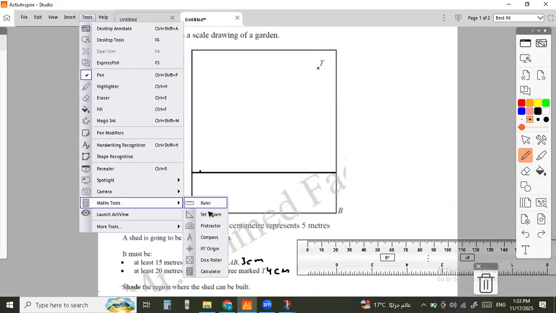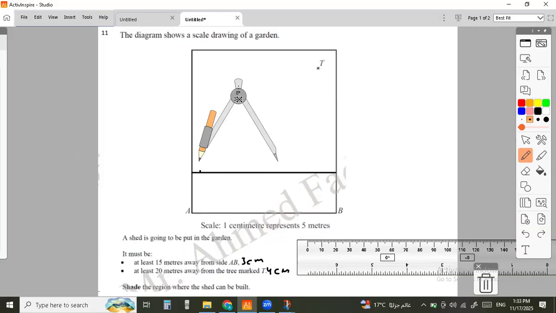Here you go, the compass. But I need it to be on what? 3 centimeters. I need it to be on 3 centimeters. The control over my compasses is not actually that good on the computer. Oh, again, why do I keep saying 3 centimeters? It is 4 centimeters. So I'm going to put it here. And then you come here. Here is 4 centimeters. And I go to the tree.